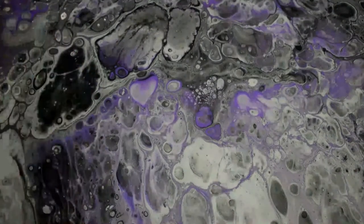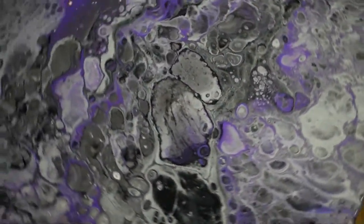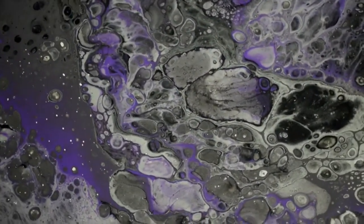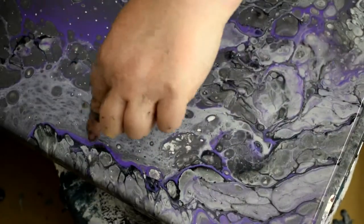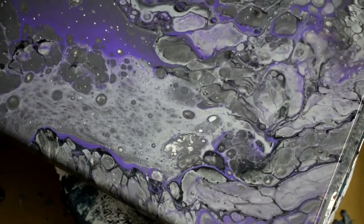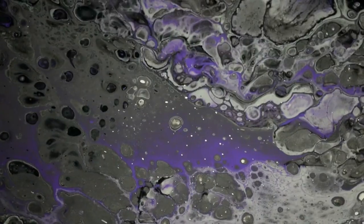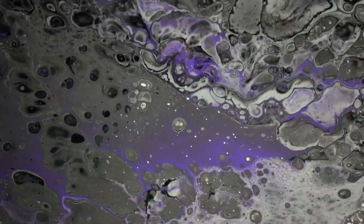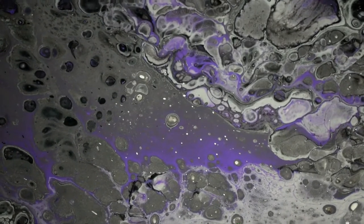This kind of light purple going through the black. I like that there. And I like this part too. And I bet you it'll darken once it is dry. But this right here, how it is black along, and then there's a little row of purple and silver in the middle there. I really like that. It's kind of pretty. These are the speckles I don't like. That's why I'm going to continue stretching it, but I won't make you watch me do that for half an hour. That's not going to take half an hour, but probably another 10 minutes of trying to stretch them out before I put this to dry.